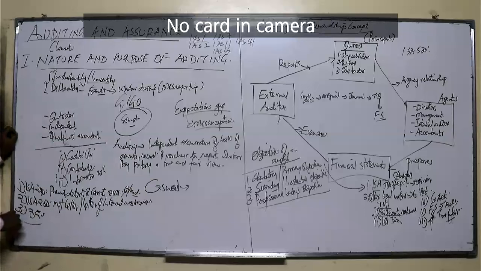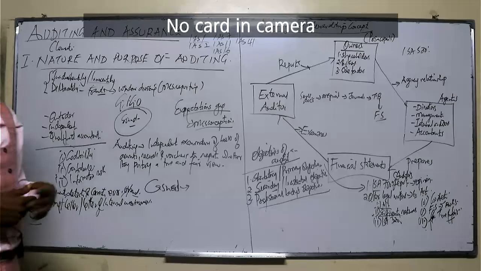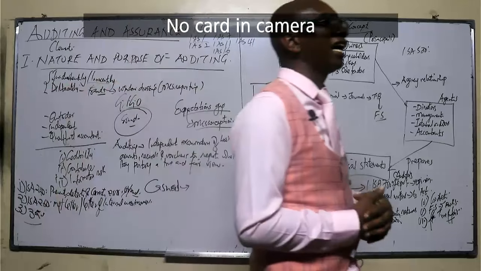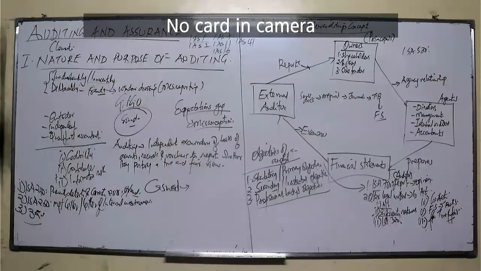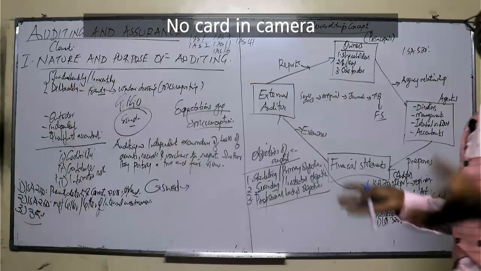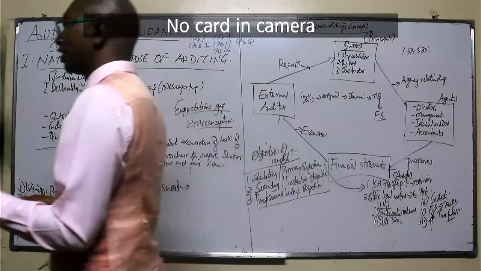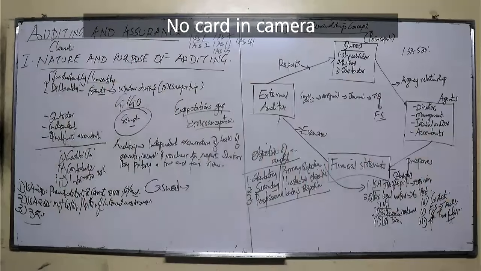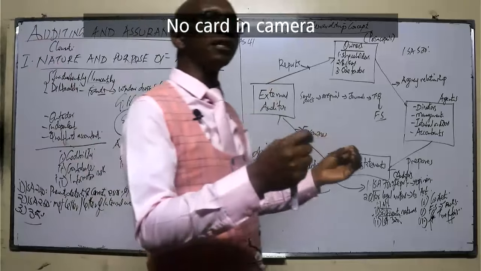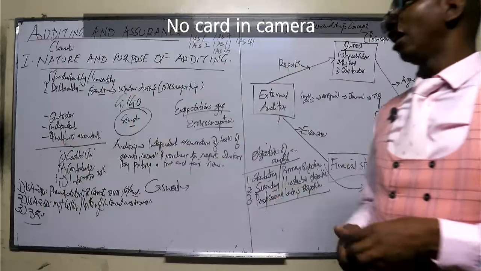Number three, we report on the three E's. This relates to economy, efficiency, and effectiveness. Economy: we are advising the client on how they can be economical. They can be economical by taking advantage of economies of scale, producing in large quantities. Plus, we check how they are doing their procurement and purchases, because they need to ensure they only buy that which is needed, at prices which are reasonable in the market. That's being economical. If you realize that they're buying things at an exorbitant price, you can advise them how they can take advantage of better prices.